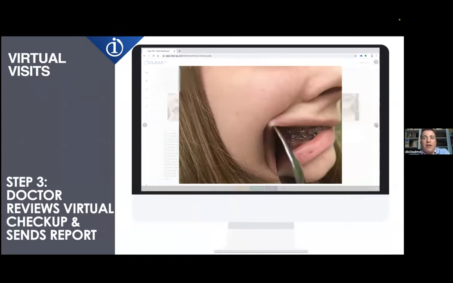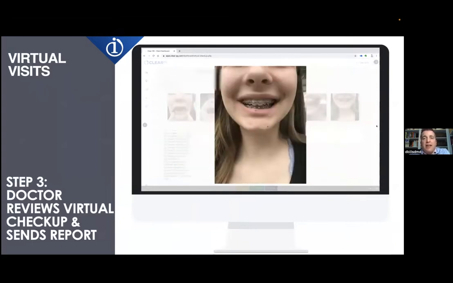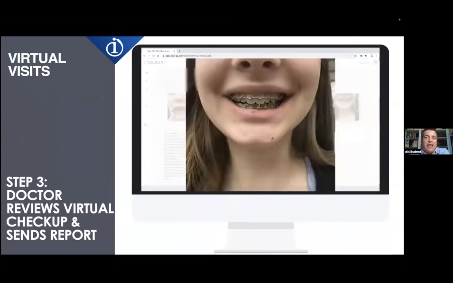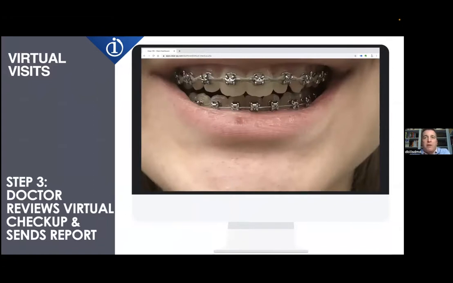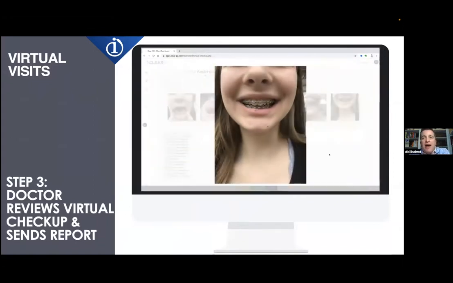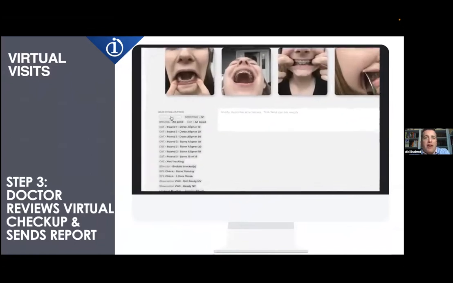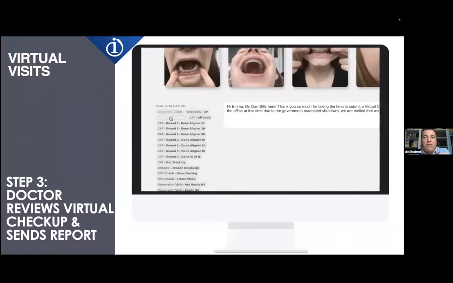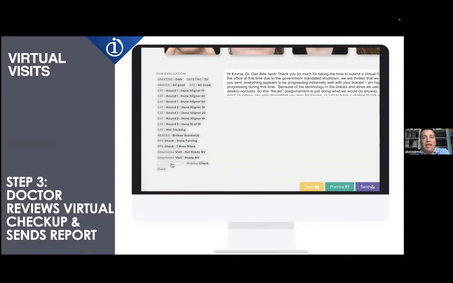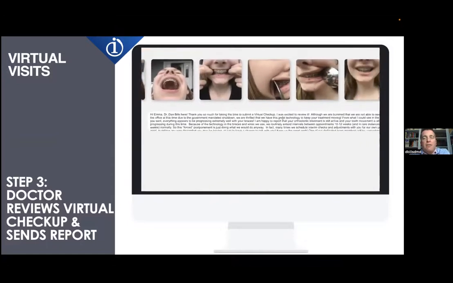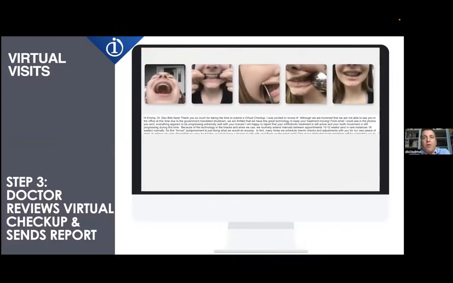And we can get good enough photos when needed to get a feel for what's going on. And again, this was during COVID. I would much rather have seen this patient in the office, but it was a great way to manage care. We worked up a bunch of templates on the back end to allow us to very easily click through and develop a really nice branded report for the patient, in a way that really didn't take any more time than it's taking you to watch this video.